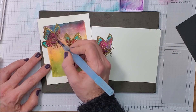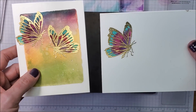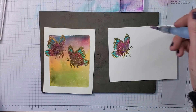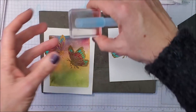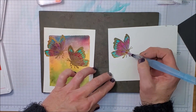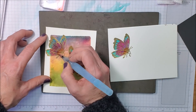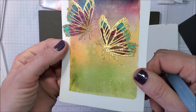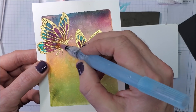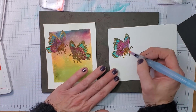Picking up some of that Highland Heather and just working it in — I am absolutely loving this color combination. I'm going to add one more color on top of this. Gorgeous, that is looking so pretty — makes me happy! I've put a little Poppy Parade on the block because I just want a little bit of red right down at the bottom. I can actually see that red even on top of this background. Any ink sitting on top of the embossing I'll just wipe off.